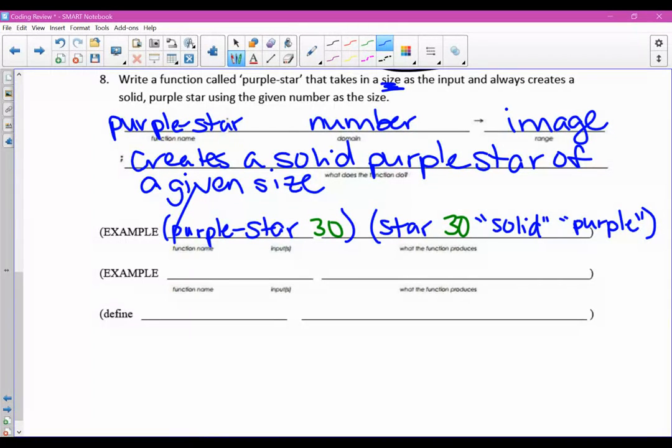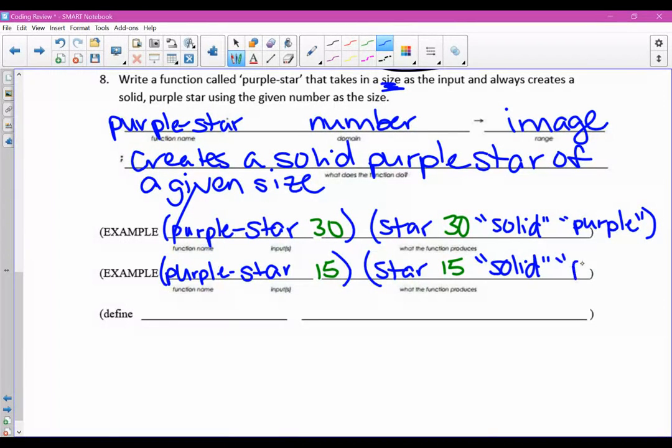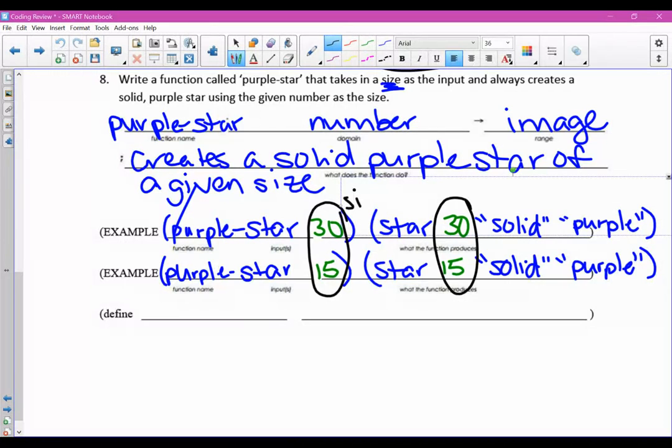So my second example is going to be the exact same thing, except we are going to change the number. It's not going to be 30 anymore. It's going to be something else. Okay, so this is the same star, whatever number you chose, solid, purple. So if we think about what's different here, that's these two numbers. And these two numbers represent the size of the star.